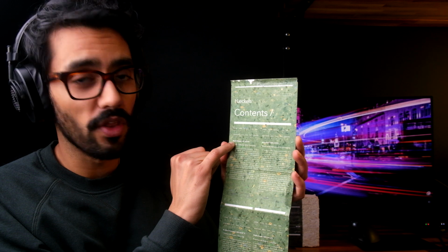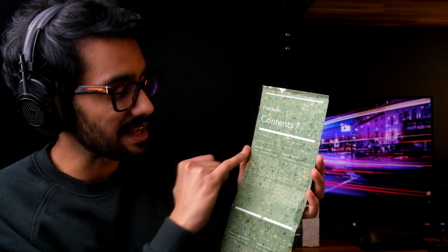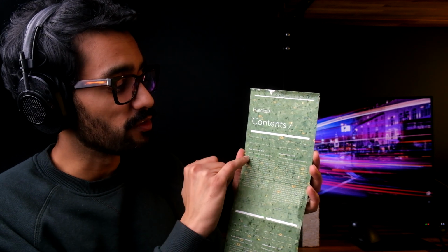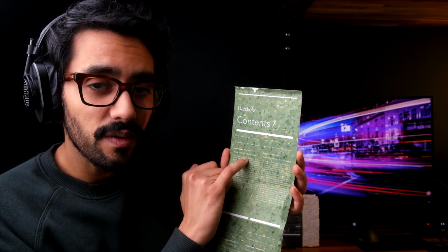And on top of that, what I really like about the description is that you've got the name of the scent, in this case let's say Blean Woods, you've got the GPS location, you've also got the date when it was picked, when I guess the components for this fragrance were picked. In this case they were picked on the 30th of July 2018, and the weather on the day, it was a sunny day.